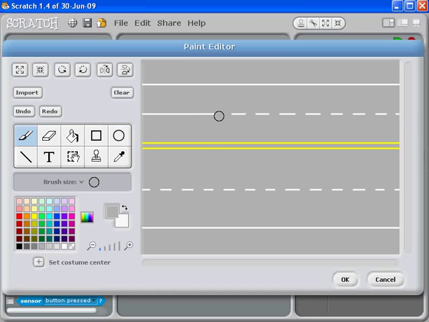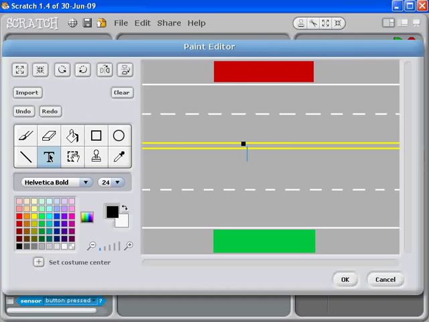And the next thing that we're going to do is we're going to try and add some boxes for starting and finishing. So we're just going to choose some solid boxes. I'm going to choose a nice deep shade of green. Green is a great place for start. And red is a nice place for finish. And then we need some text that says start and finish. So I'm going to do finish first and then start.